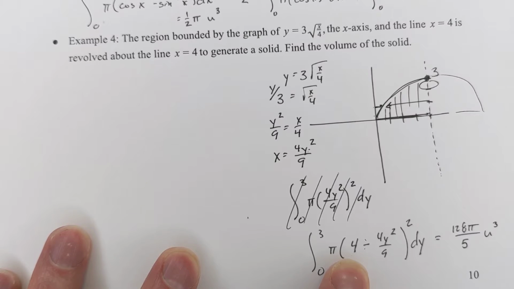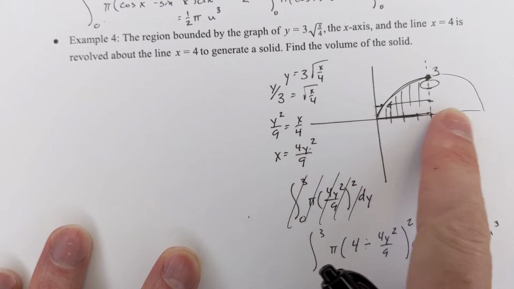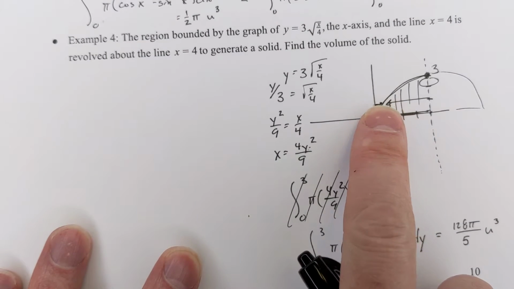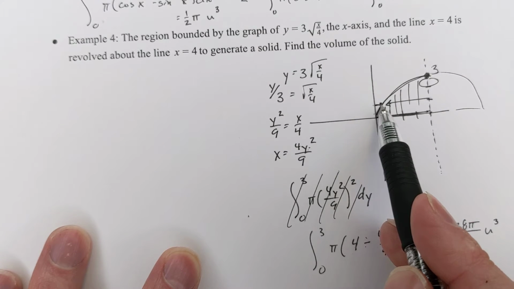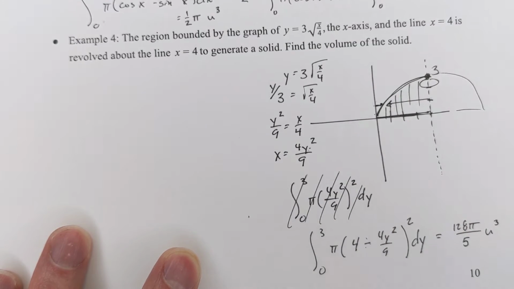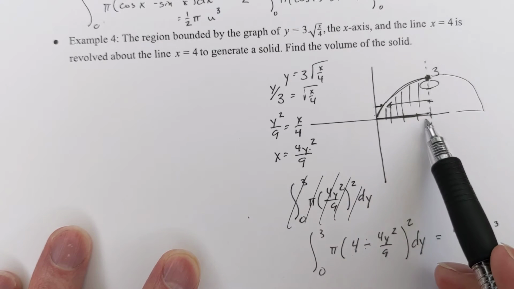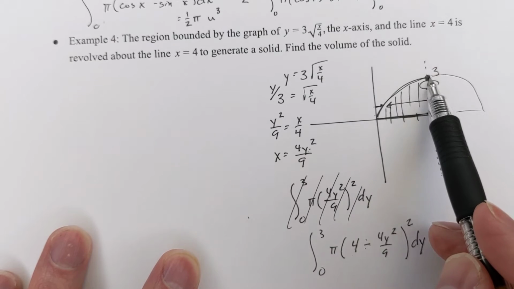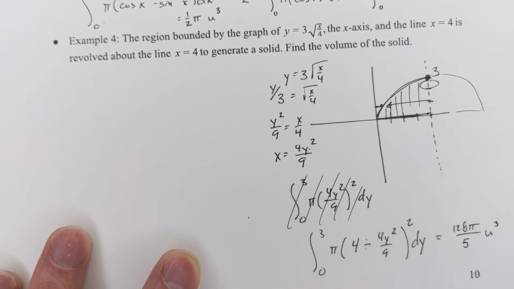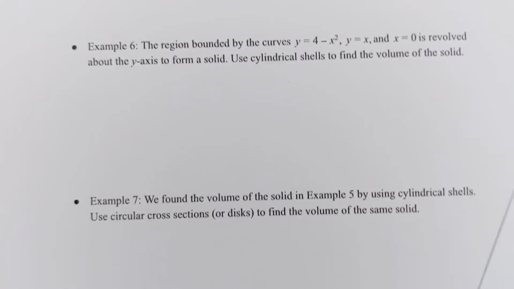So if you don't rotate about either the x or the y-axis, you have this formula: the distance back to the axis, and then plus or minus how long it takes. So minus if you reverse direction. It's from here to here, it's 4 units. Then I had to turn around, so minus this. If you want to check, when y is 0, your radius should be the full 4, which it is. When y is 3, it should all go away, which it does.